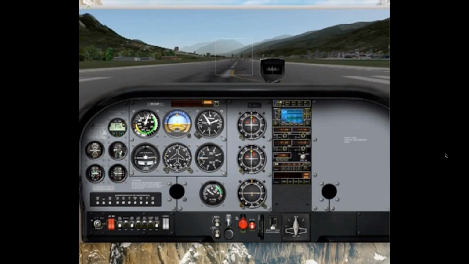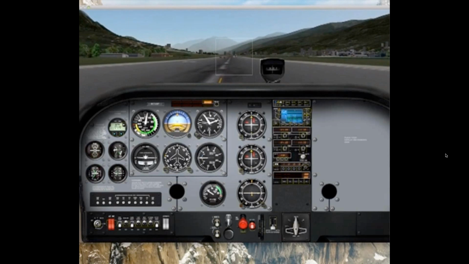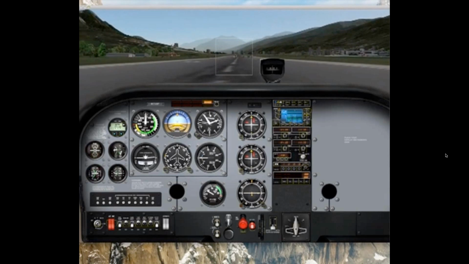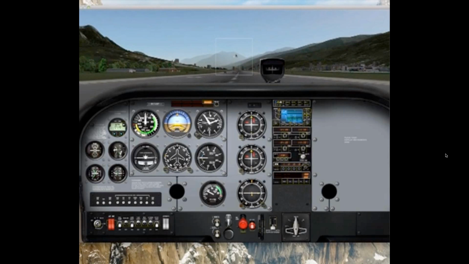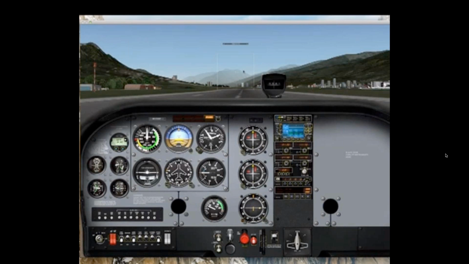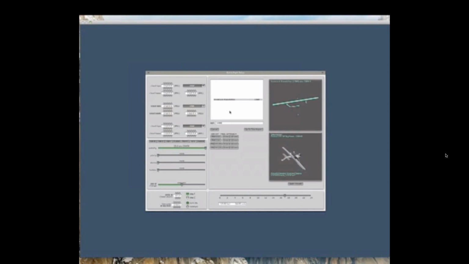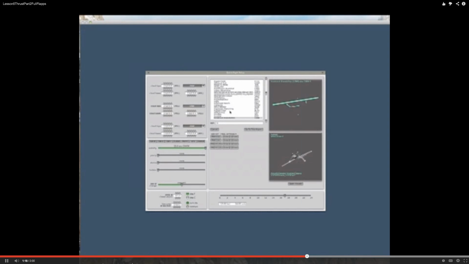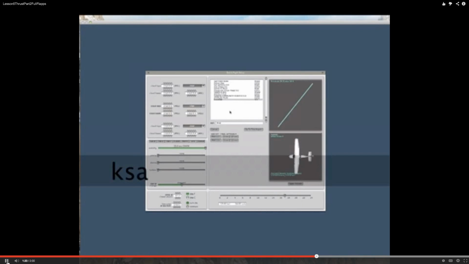Once we are comfortable with both landings, there are questions to fill out on the handout, as well as another challenge, the chance to land at sea on an aircraft carrier. To do this, select Settings and click on Quick Flight Setup. Choose KSAN, San Diego International Airport. I'm going to type out those initials so that everyone has them. I sent them out to everyone.